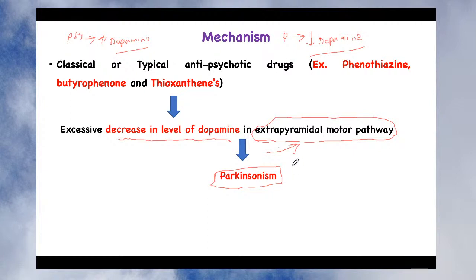So we are using antipsychotic drugs belonging to the class of typical or classical antipsychotic drugs to reduce the level of dopamine in the extrapyramidal motor pathway and to produce Parkinsonism. Okay, and the Parkinson-like symptoms like catatonia, rigidity and akinesia, right? And once you induce these Parkinson-like symptoms, now you can give an anti-Parkinson drug and see how much catatonia, akinesia or rigidity is decreased by your anti-Parkinson drug, right? So this is how this experimental model works.